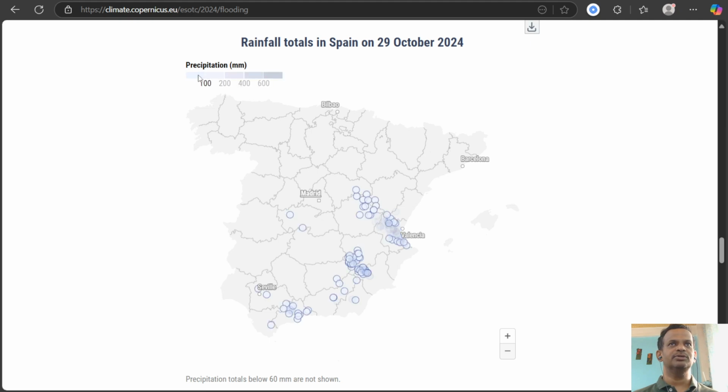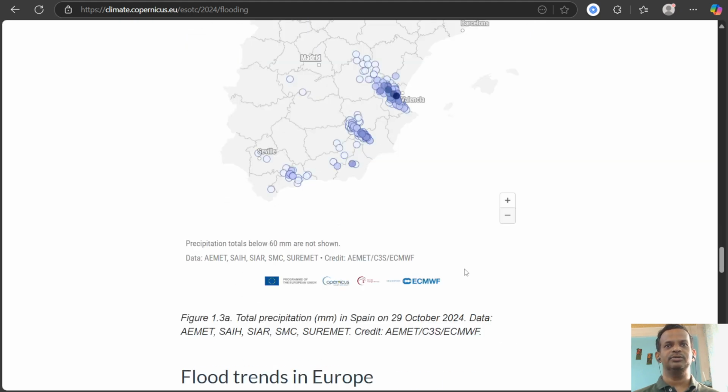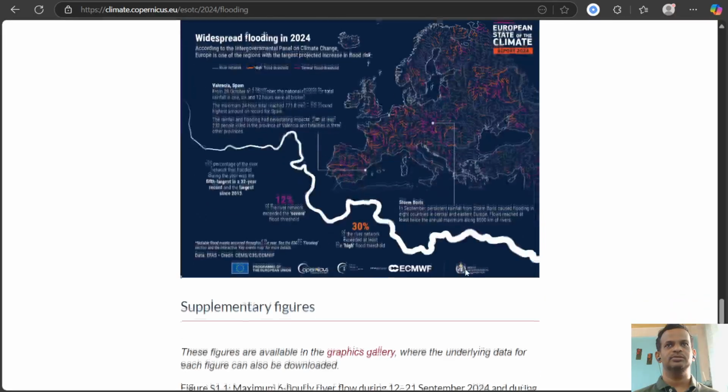So this map changes, the detail changes. For high precipitation, 600 is for the Valencia location only. So you can check that.